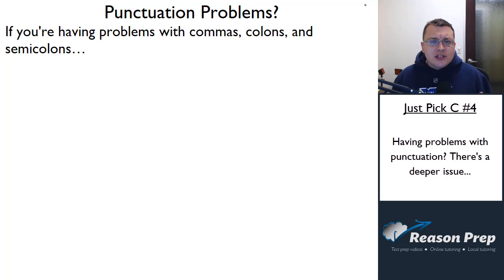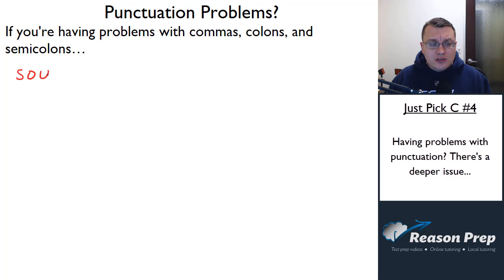A lot of students have a number of rules or approaches to figuring out whether they should use a comma and where, or when they should use a comma, or whether they should use a colon instead. These methods at first may help you on some questions, but eventually they break down because they can't completely explain when to use commas or colons or semicolons in certain situations. Some of these more incomplete methods, and these may be methods that you use, include the following.